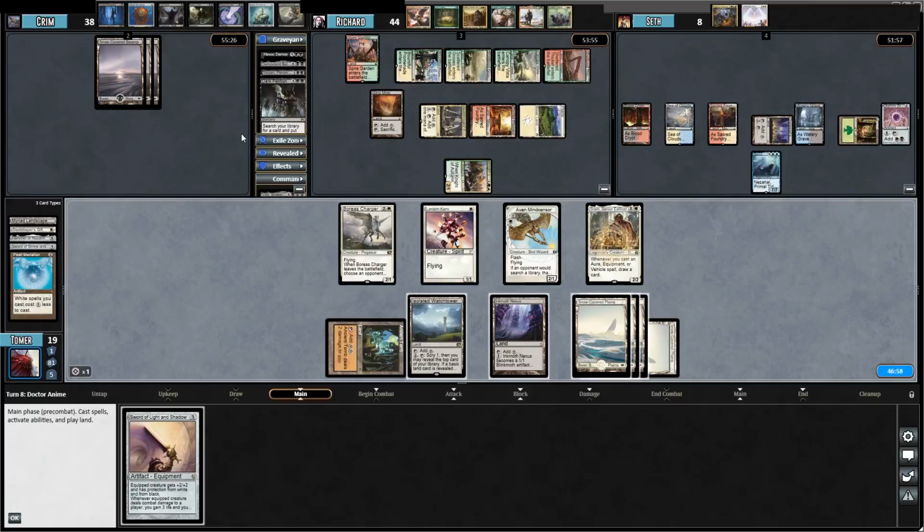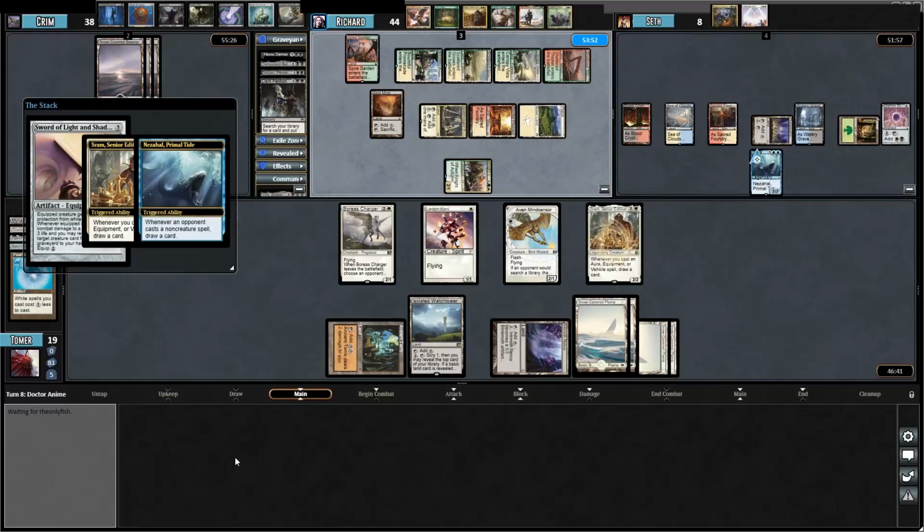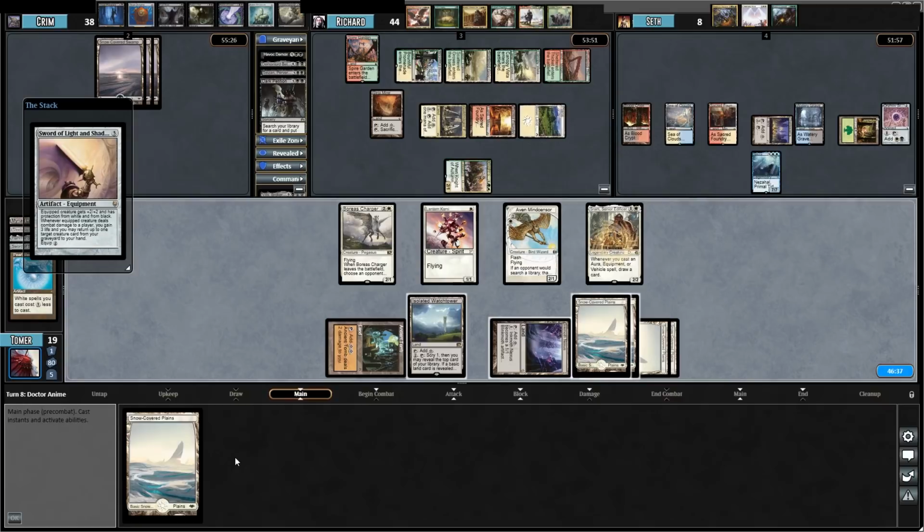Alright, Richard. I see what's happening here. You know what? This is fine. Okay. We can play that game, Richard. We can play that game. I have another sword. Oh, Tomer. They just keep coming. He has a Sephara Voltron deck going here. Oh no.